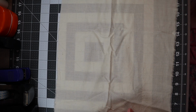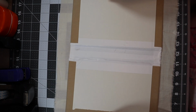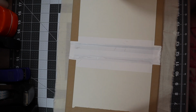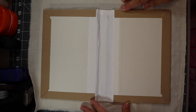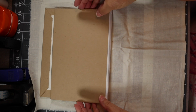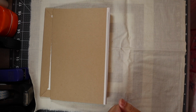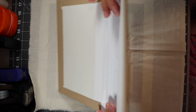So I'm just kind of smoothing it out. I'm going to get my book cover back over here, and I'm going to lay it down. And now, let me turn it this way so y'all can see. Here's the part where I sit here and go, do I really want to do this? Is this what I want to do? Because once you do this, you've done it. And I like this material. I know it. Let's start gluing.